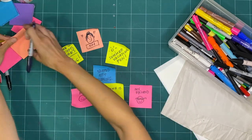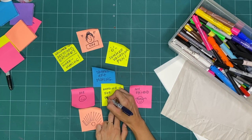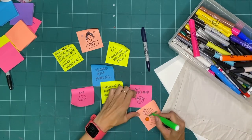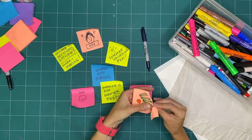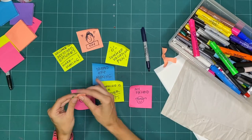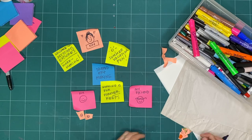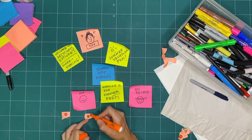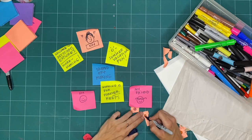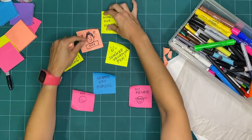Remember rule three of Explorers? Nothing is for keeps. This week, we're going to explore that nothing is for forever keeps. Try making something not for keeps, but instead of taking it apart, give or send it to someone else. Tell them they can use, make, or take apart what you send, but encourage them to do the same thing. And when you get what they send you, check it out — take it apart, use it, see what happens. Join us this month as we explore this collaborative making activity that can connect you to your friends and family while you are apart.